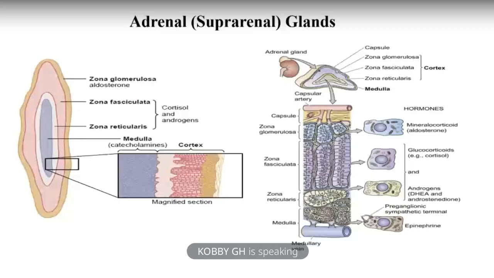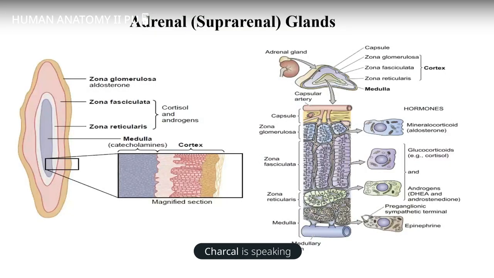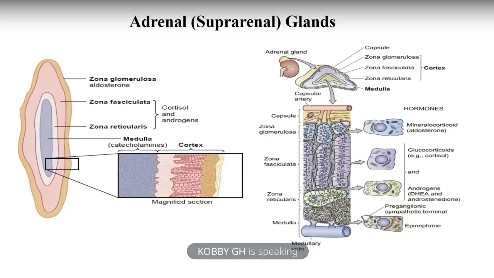So in general, when we ask you, what is the outermost part of the entire adrenal gland? What will be your answer? Zona glomerulosa. Cortex. No, it's zona glomerulosa. That's how interesting anatomy is. If we ask you what is the outermost division or part of the adrenal gland, that's zona glomerulosa. Is that okay?